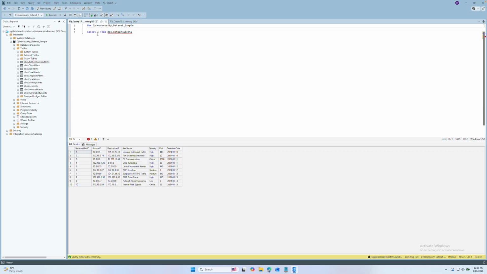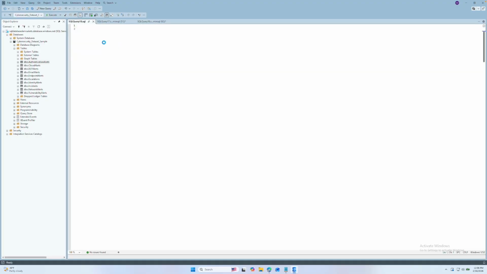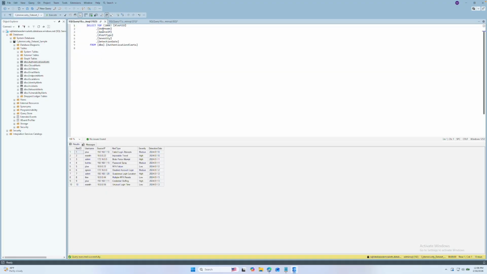Now you can also do select statements where you only want to pick certain columns. So you do select distinct network alert ID, source IP, and destination IP, right? And if you don't know what columns are associated with the table, especially if you're working for a company and you don't know their data, you have to learn all of their data sets and tables in the beginning. You could just do select the first 1000, and it'll query everything associated with this, so it'll pull all the column names. Or you could have just done select with the asterisk. There's different ways to do it. Here's all the values for this, and here's all the values for cloud alert.